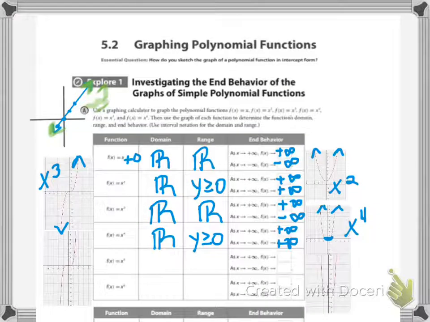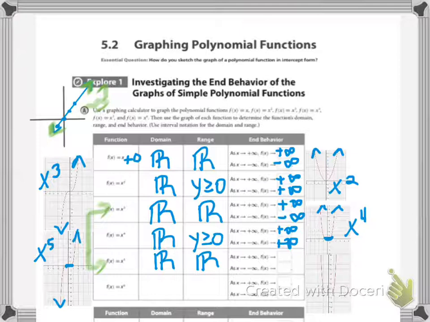Let's go back to x to the fifth power. So x to the fifth power is this one. And this looks very much like x to the third, except for, again, you see that flattening out near the origin, because now we're raising very small numbers to even higher powers, which is making them even smaller. But the domain and the range are going to be exactly the same as x cubed. So we're definitely going to see this relationship between these two functions be the same. And the ends behave the same as well.